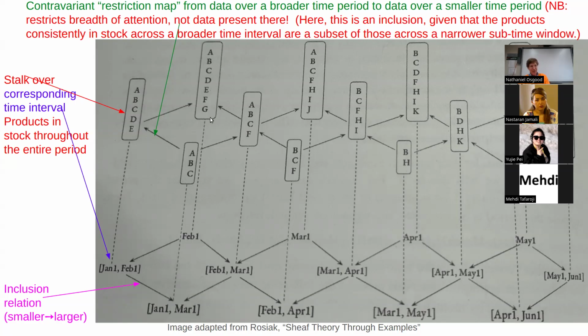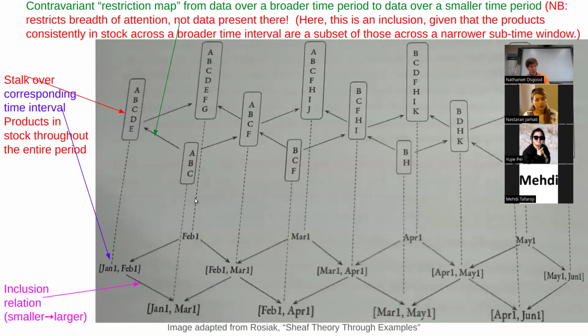That's right. And you'll notice that here's another interval where there's a set of products in stock, but you'll notice that the morphisms here, so each of these is a stalk of data associated with a given place here, a given space, a given place you could be. In this case, they're intervals of time. So do you see this? There's some data associated with each of them. But what should especially be attracting your attention is these arrows. Here too, you have arrows that reflect these arrows.